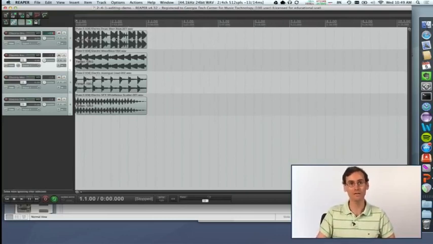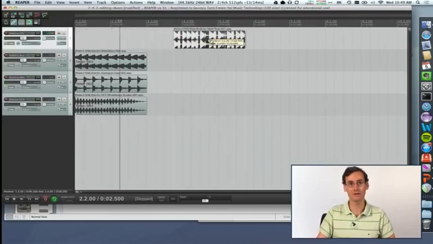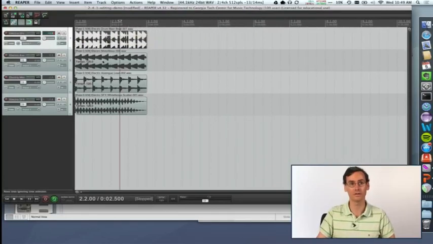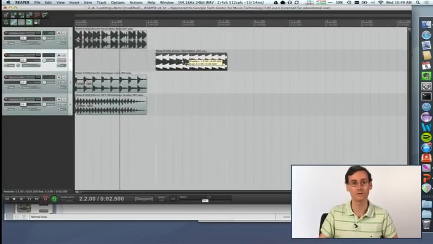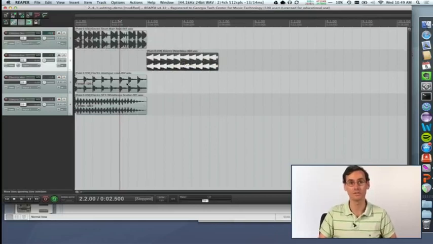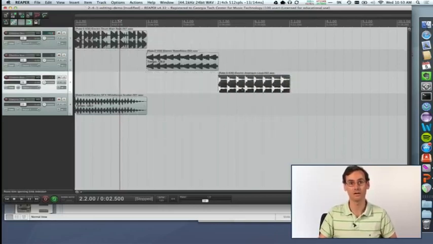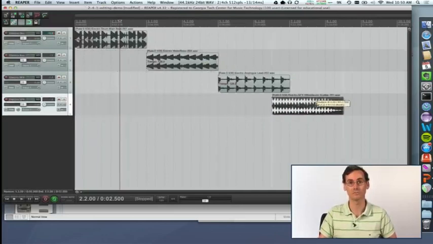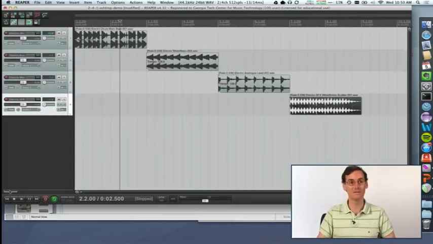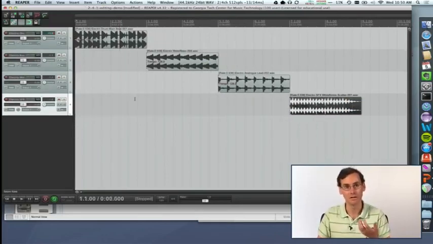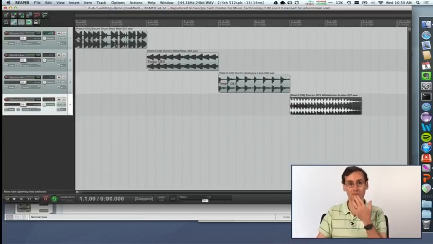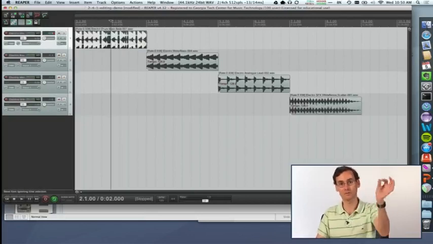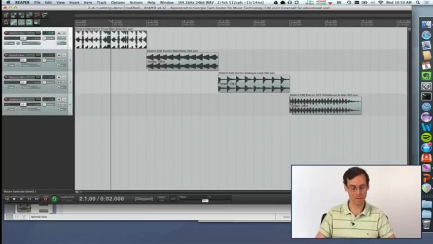And so if I just click one of these things, I can drag it around and move it wherever I want. So I can move track 2 to start on measure 3, and this one to start on measure 5, and track 4 to start on measure 7, like that. That doesn't exactly do what I wanted yet, because I want this to last a full 8 measures, and each one to come in and add to what's already there.